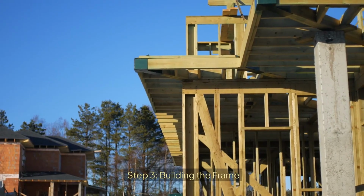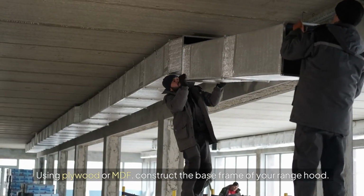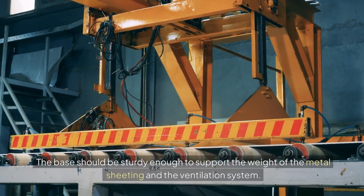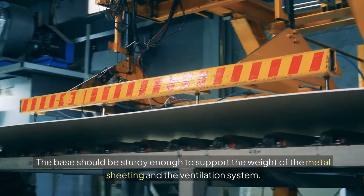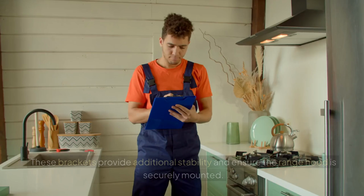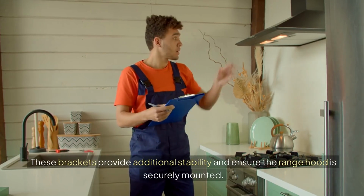Step 3. Building the frame. Construct the base. Using plywood or MDF, construct the base frame of your range hood. Ensure the frame dimensions match your measurements. The base should be sturdy enough to support the weight of the metal sheeting and the ventilation system. Attach support brackets. Secure support brackets to the frame where the range hood will attach to the wall. These brackets provide additional stability and ensure the range hood is securely mounted.